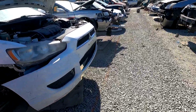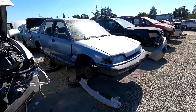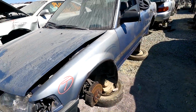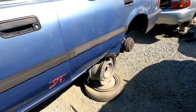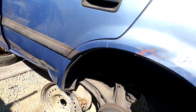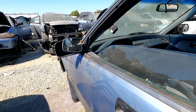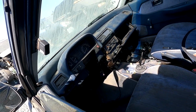All right, this is row 37, and here is the sedan. Now, I can't say how good the passenger side looked because the photos were from the driver side. Okay, I mean, except for this, that's new. That's freaking awesome. Damn, it looks just like my car. That dashboard. Look at that radio though.